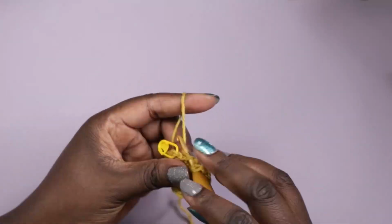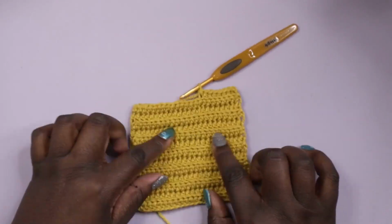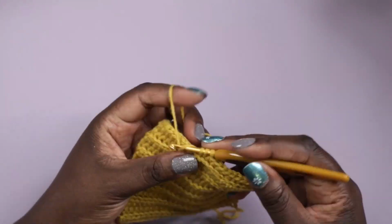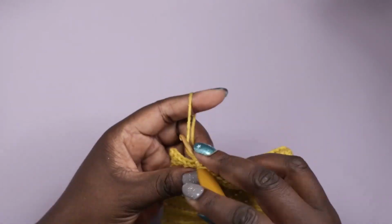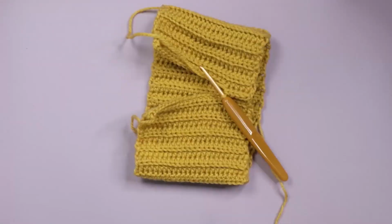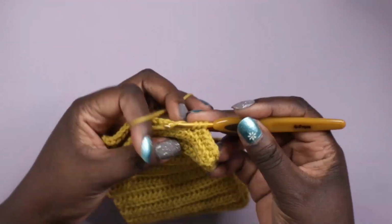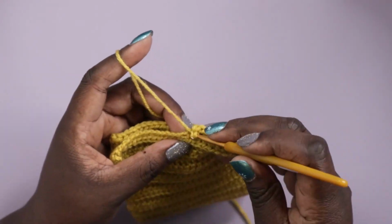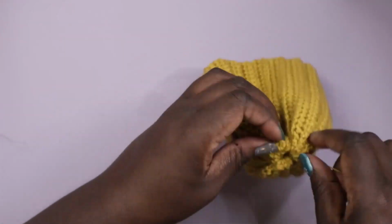Okay, so the hat was a slightly different story. I did start it in the round, but then promptly changed my mind because I didn't like the way it was going, and I wanted to have that ribbed look. Obviously I didn't want to knit this, that would have been a nightmare, but I decided to do a ribbed version, so just basically using half double crochets in rows. I went backwards and forwards until I had the length that I wanted and needed, and then cinched one end shut basically, and then folded the other one to the other side to get the completed hat.